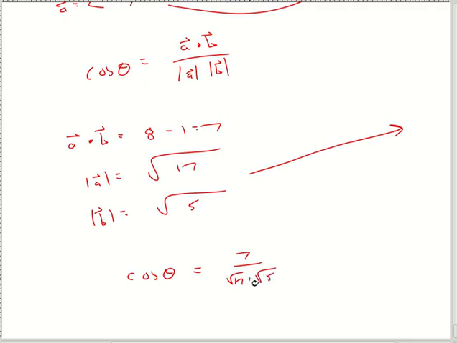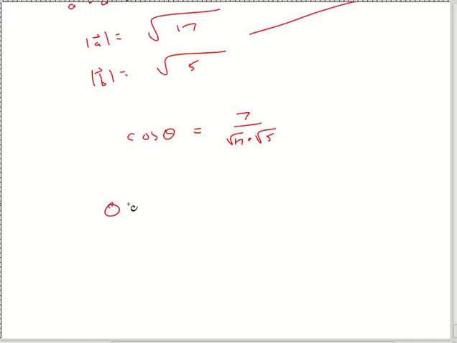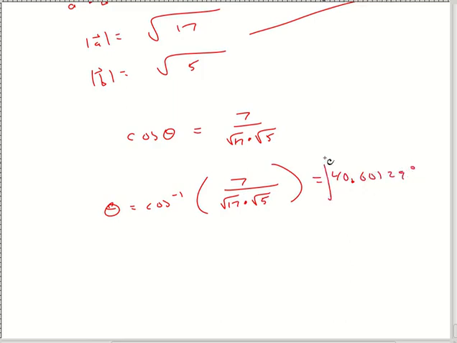It's just different. Okay, so this is essentially my answer. I could just say arc cosine of all that stuff, and I'm done. It seems like they wanted an approximate answer because I did not box this in. I boxed in 40.60129 degrees. Remember to keep in degree mode, at least right now. Okay, that wasn't too bad.